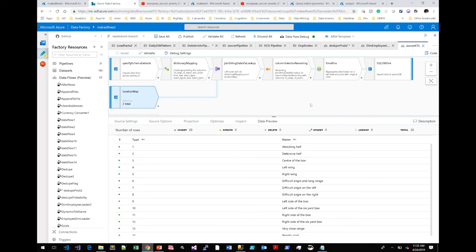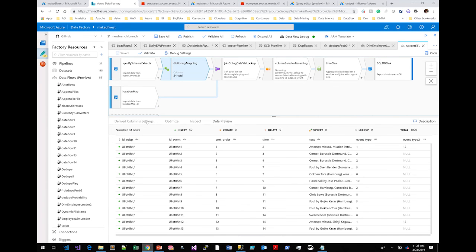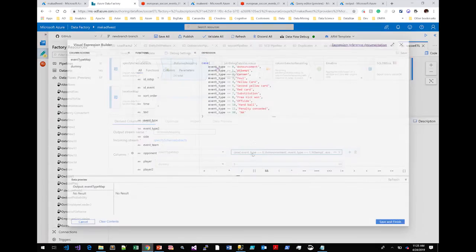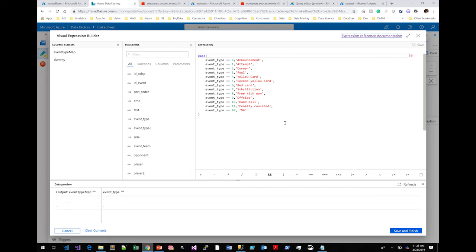Not field mapping, but enumeration mapping, right? You're going from a code to a text. So I just have a simple file that has all those numbers on the left and all the values on the right. If you don't like that method, just do a case statement, because again, we have an expression language, and do it this way. To me, that's kind of a hard-coding way of doing it, so I like the external file way better. But I think you get the idea of how you do these things.